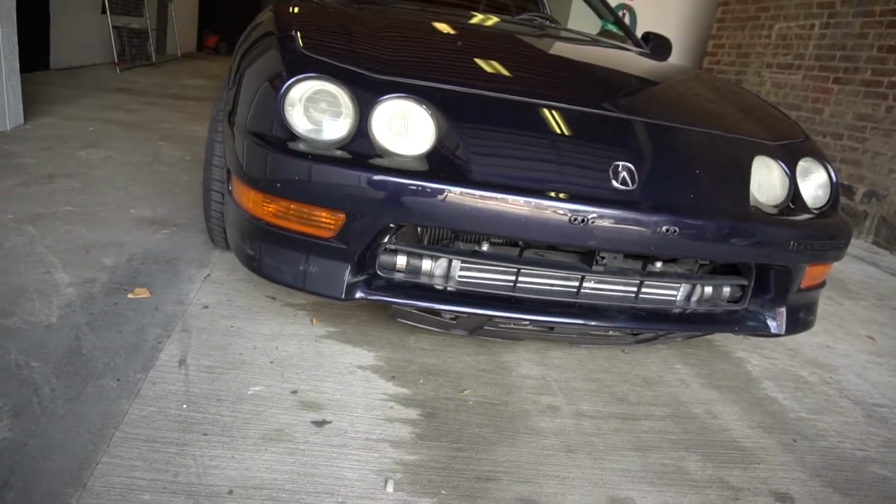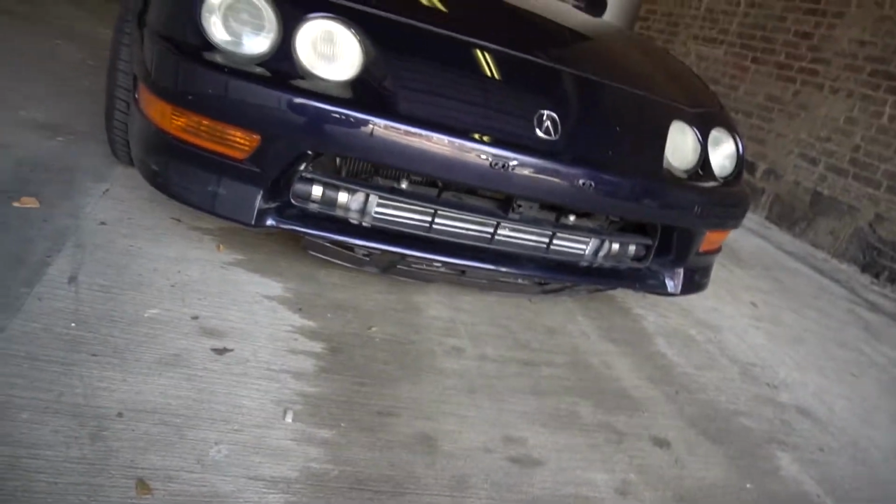Let's head over to Home Depot now. Well, actually what I have to do now is remove the front bumper. So I'm going to be removing the bumper, uninstalling the intercooler, and taking it inside with me to Home Depot to find out which bolt I will be needing. So let's start by removing the front bumper.